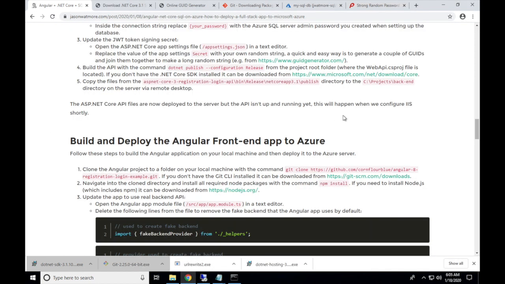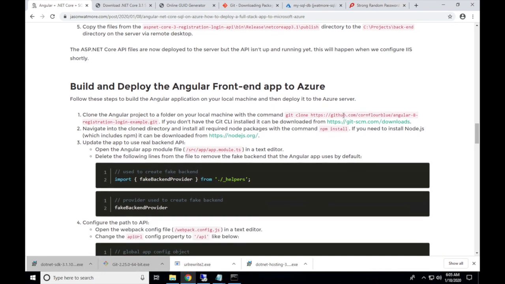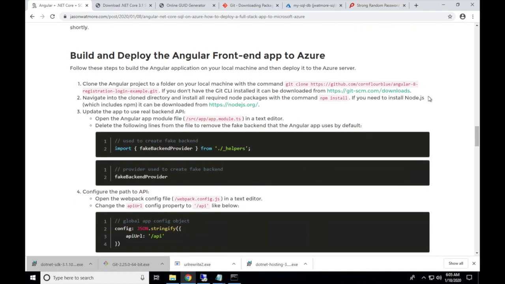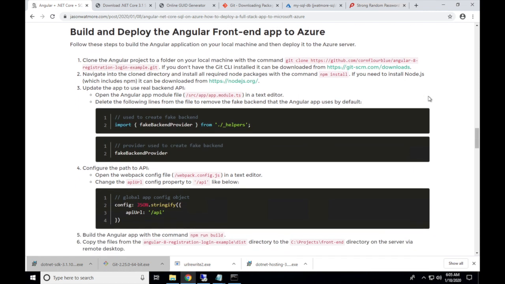Okay, so the API files are now deployed. They aren't running yet. They won't be until we configure IIS, which we'll do once we've finished deploying the front end, which we'll do now.